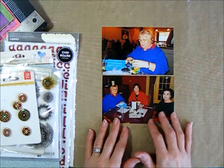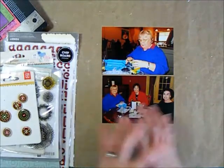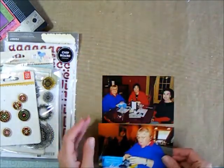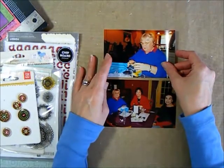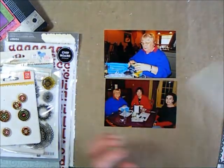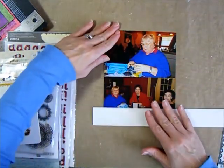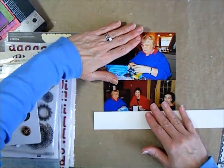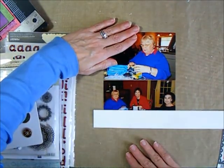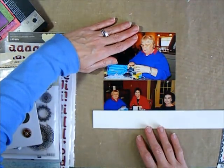So I'm looking for ways to capture us, because I think we look good in the pictures, and not so much of the other color. One of the things I'm probably going to do is leave that one on top, and crop the bottom of this one off, and then when I put it on the layout, put something over this portion, a title or embellishment. That to me helps tremendously in getting the focus on the people and not so much on the surroundings.